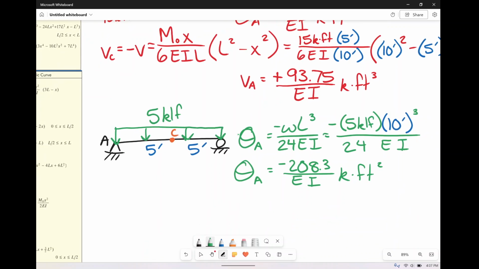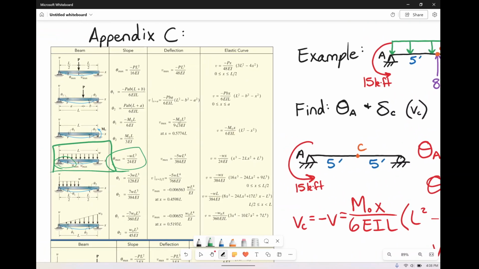Okay, now I'm looking for deflection at C. For this one, it's actually at V max. Again, you might be thinking, I can't really tell where it's at. Usually if it's at L divided by 2, they're going to literally draw it in there because they think you can tell that it's obviously at the center, so they feel they don't need to say it. If it's not at the center, like for instance this case down here, it gives you L over 2 here, but they'll tell you that V max is at a different x.